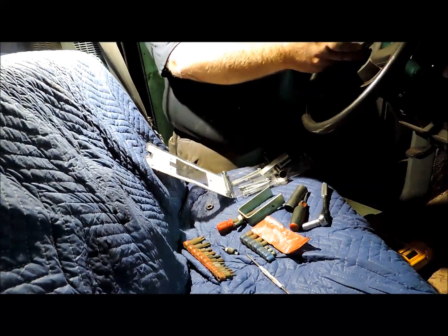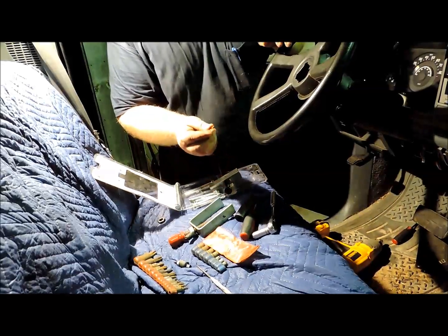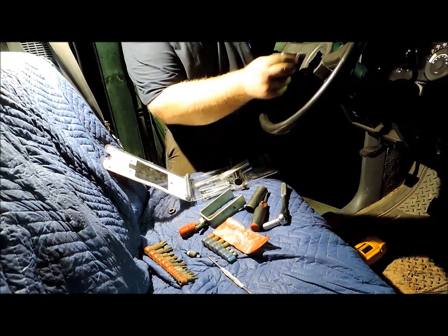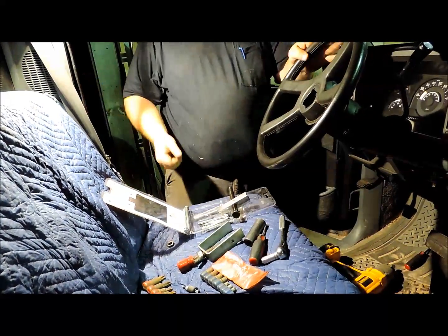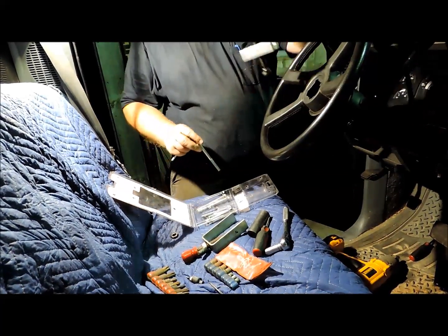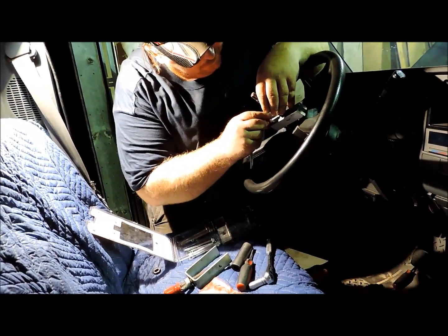I've already removed the nut that holds the steering wheel on, which is a 13mm, and you've got this little special ring here that goes in a groove over the end of the column. It's kind of like a safety, so if the nut was to come loose, the steering wheel can't come all the way off of the column. We've got the proper bolts selected, and we're going to put our steering wheel puller in here.